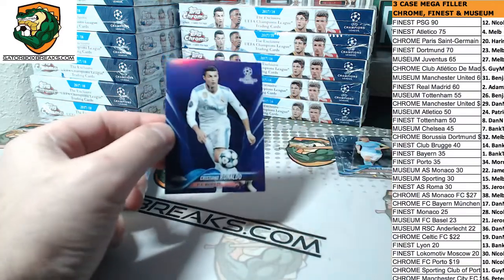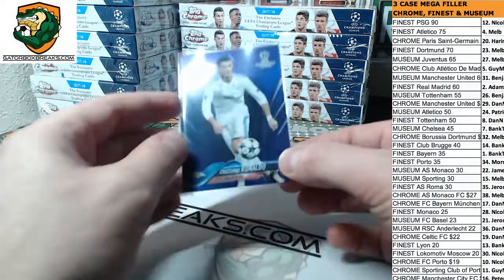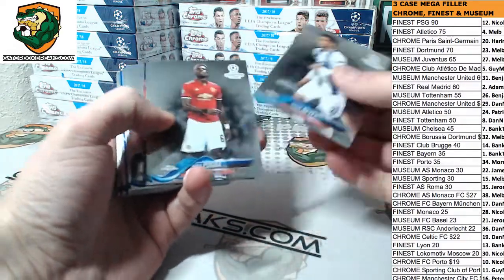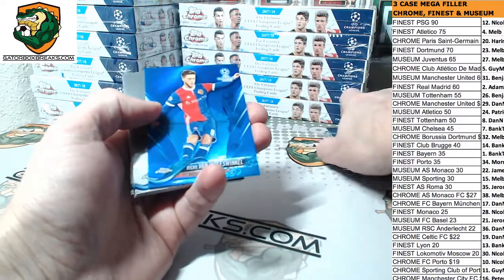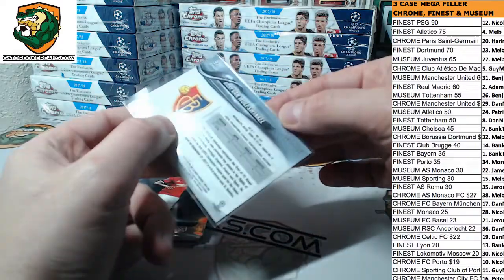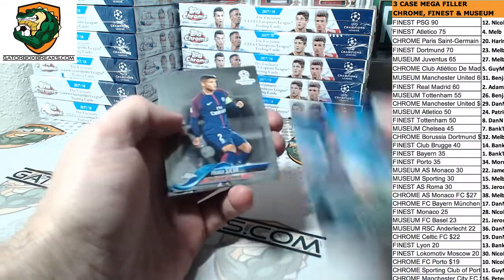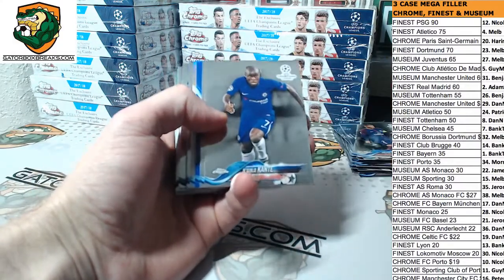Ronaldo purple, not a super, but hey. Real Madrid Ronaldo, the 250. Corona refractor. Messi lightning. And Ricky van Wolfswinkel, Basel, blue. Blues are numbered to 150. Silva refractor. Jesus. Ali.